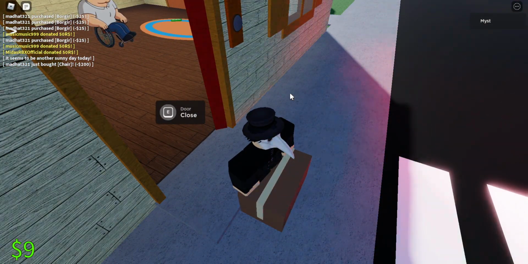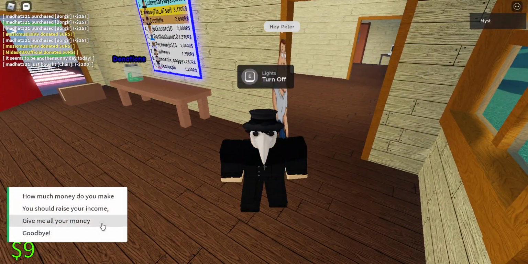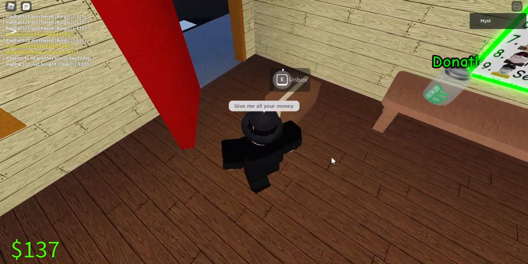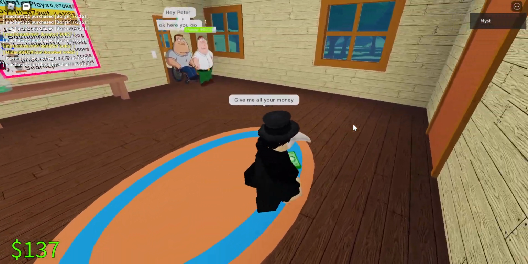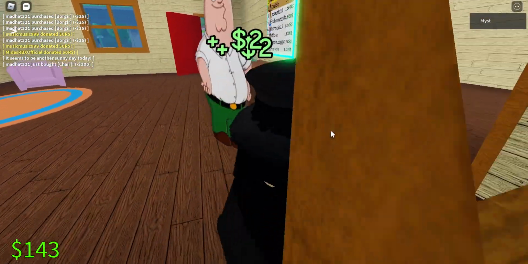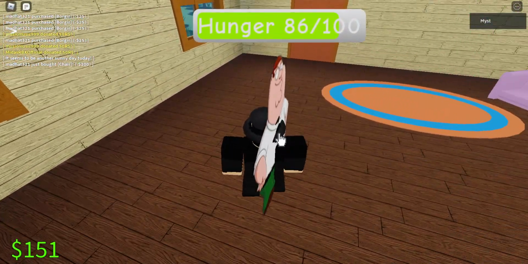Come on in. Joe, give me some money. Give me all your money. There we go, 137. Now, what are we getting here? I think we're getting the chair? Yeah, a beautiful, oh my god, thank you. We have a chair here for you, finally, Peter. Peter, please go sit in the chair. Please, I beg of you. Go sit in said chair, and I shall be happy.